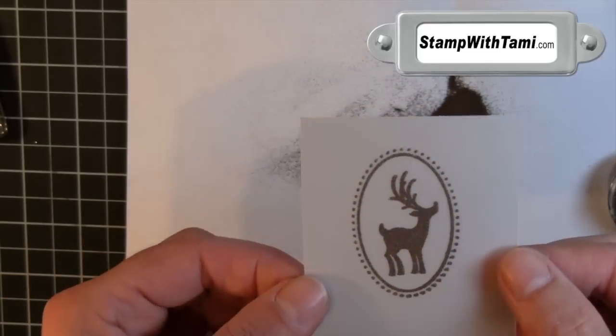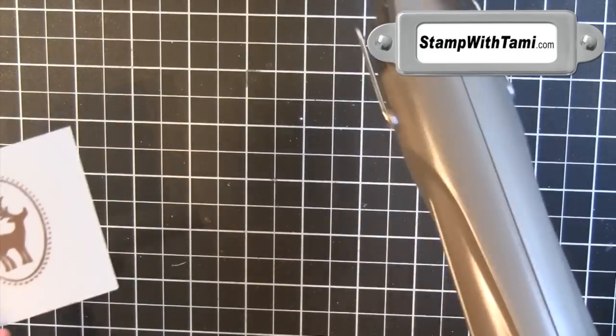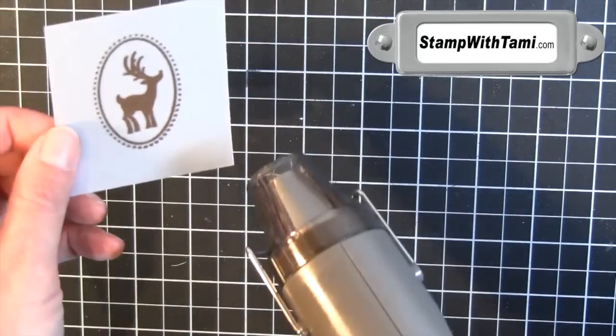The coolest part is yet to come. We'll be bringing in our new Stampin' Heat tool. Love this guy. Two settings. We're gonna go with the hottest one.